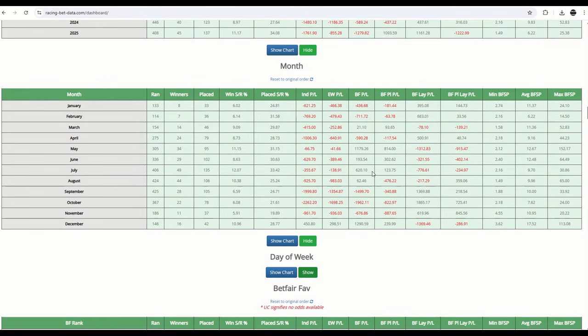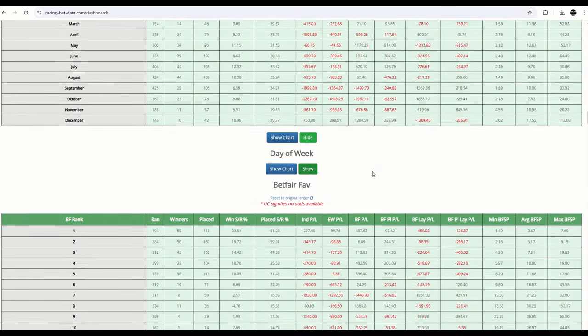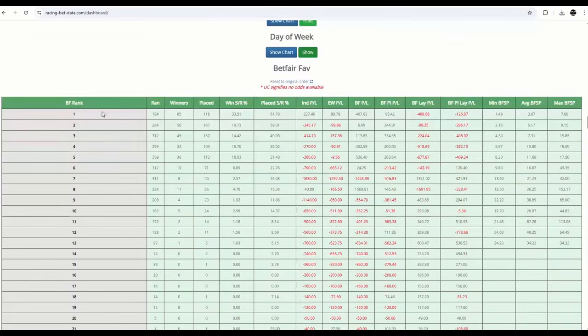But I'm going to focus more around the odds and ranking of the horse. So if we look down to Betfair rank, you can just eyeball these. I'm looking at a couple of the columns. I'm looking at the number of horses in here to make sure there's a relevant amount. You know, you're not just looking at sort of 8s, 9s, 10s. There's a significant amount of runners. Consider the winning strike rate, although that will logically be higher based on the favourite, but wouldn't necessarily translate into profit. So I'd look at these two in conjunction with each other if looking at a backing system.